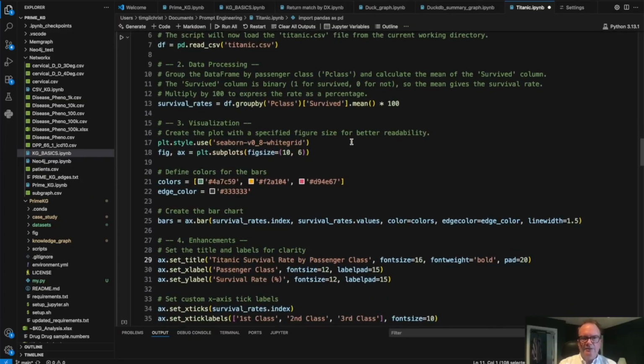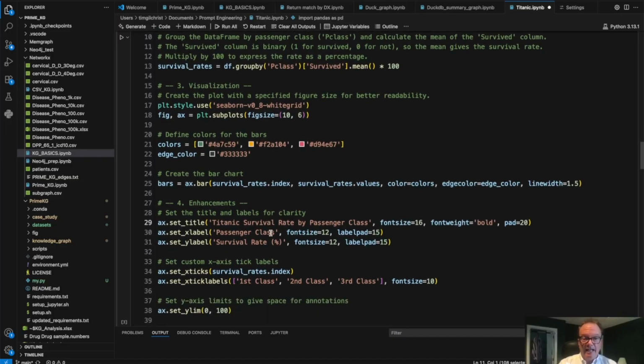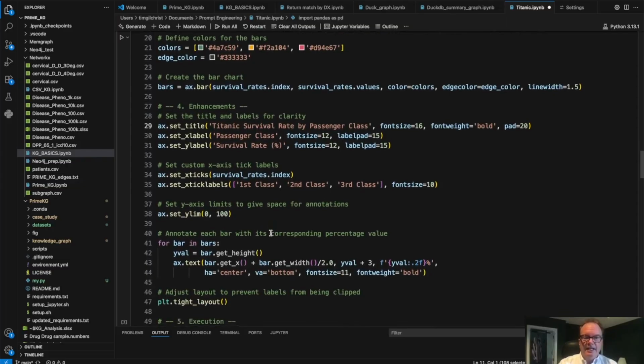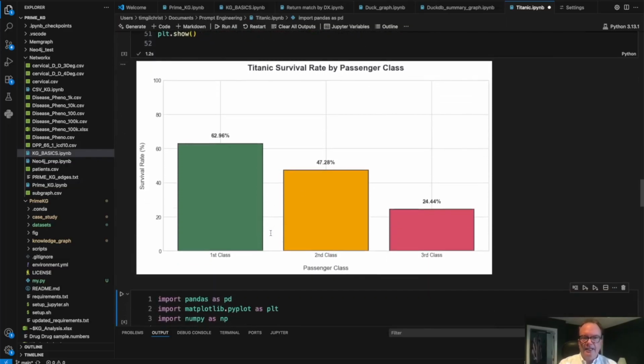I'm not going to get too deep into this, but I think it's handy just to give an overview of why it's doing certain things and what the comments mean. So we're creating our bar chart, and it's survival rates by class. We're putting titles in there, and the output at the end is survival rate by passenger class.